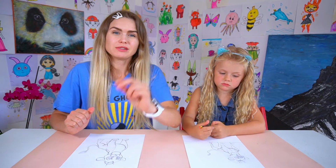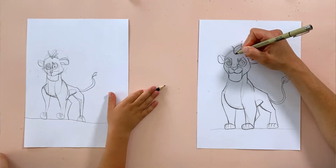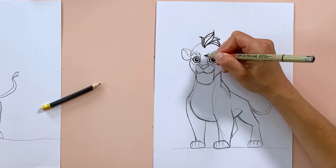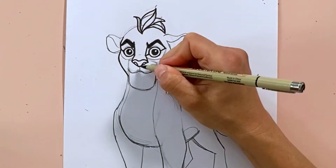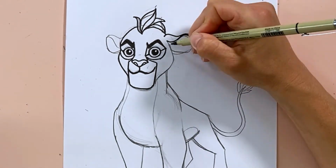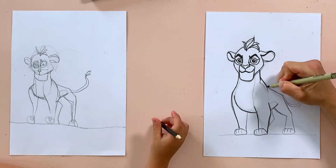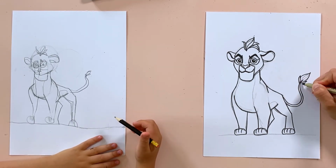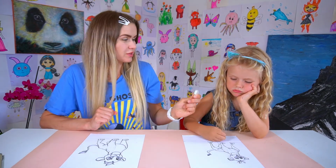Now, let's put the pencil aside and take a black marker to outline our drawing. Put the black marker aside. Take an eraser to remove any unnecessary lines.